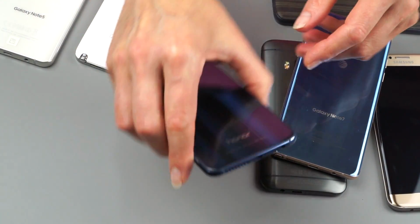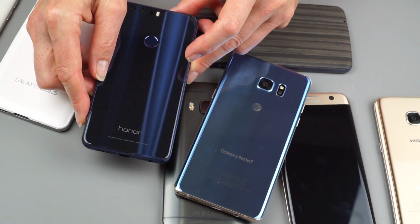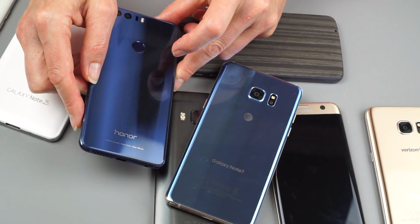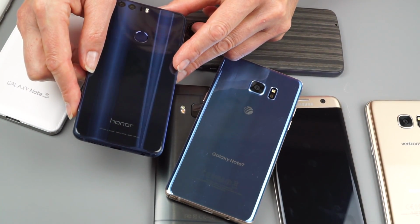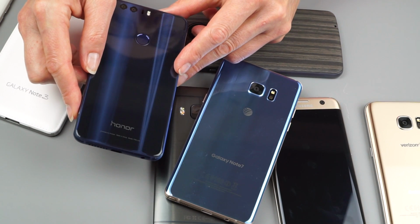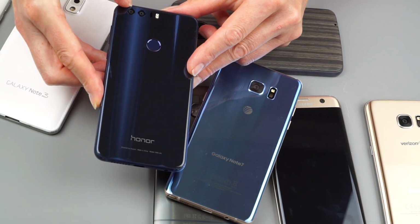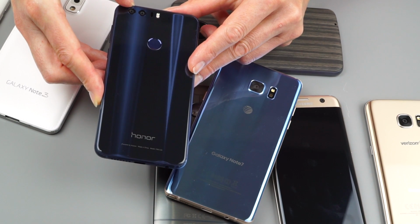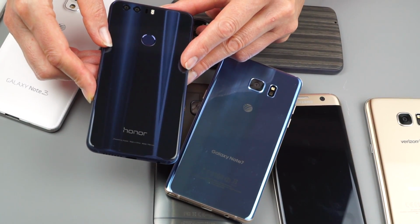Lastly, there is the budget competition. And this is the Honor 8 by Huawei, which I think has an even more pretty iridescent back finish on it if you feel like a blue phone. A lot less expensive, starts around $400, but you only get a 1080p display. Obviously, you're not getting an iris scanner. This display is not as vivid. It has a dual camera setup, which is pretty cutting edge, shall we say, but it really doesn't outshoot the Galaxy phone, but it is a lot less expensive.